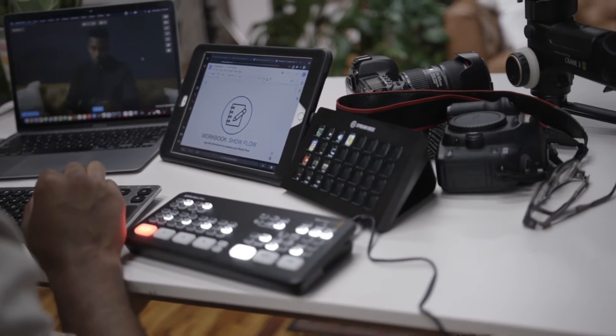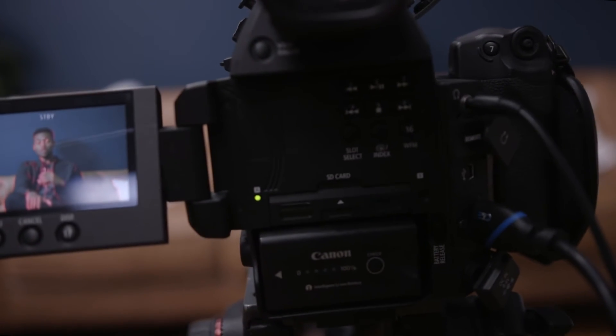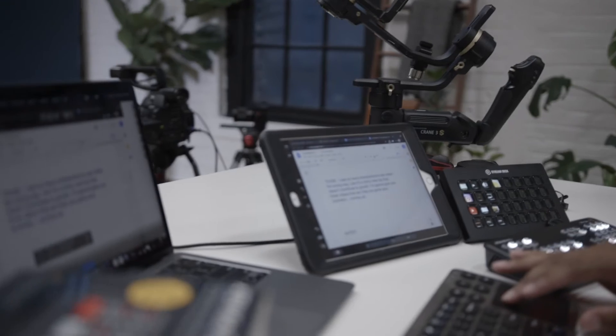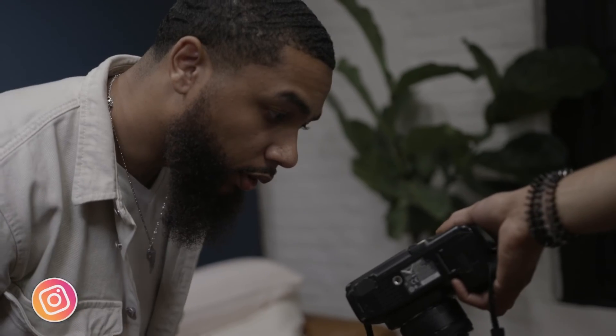Live streaming requires minimum to no editing, which can help you pump out more engaging content. And depending on your industry or what your goal is, it can help you reach more prospects by hosting a hybrid event that's both in-person and virtual. For example, let's say you need more donors for your charity — build interest around that event and live stream it, all while collecting donations. During the pandemic, live streaming has bloomed due to social distancing, so start taking advantage of the heightened necessity that is live streaming.